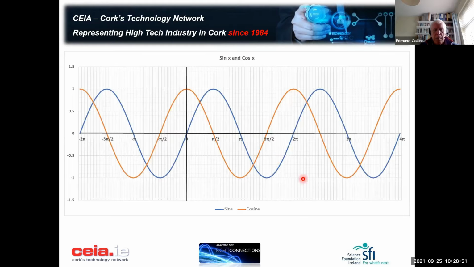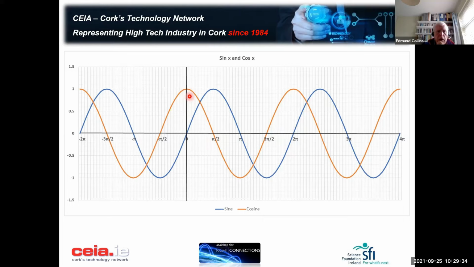And here it is. This is a graph of the sine and cosine. And as I say, I like thinking in this way. So in the blue here, you have the sine, and in the red, you have the cosine. So this summarizes what we've been talking about here. The period here is 2 pi, and then you can see the pattern repeats itself here. So it goes from 0 to pi to 2 pi.